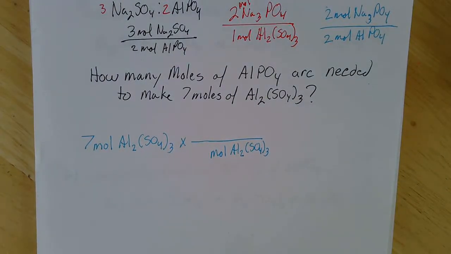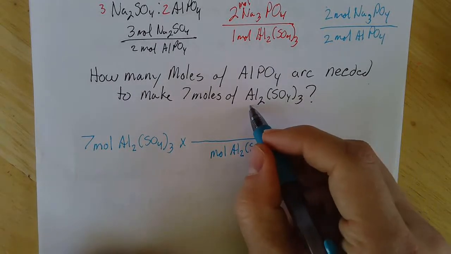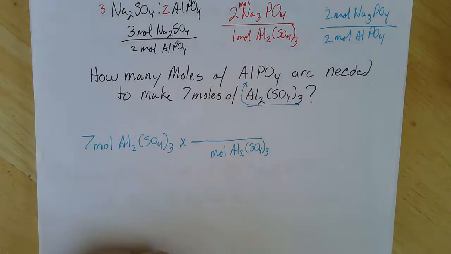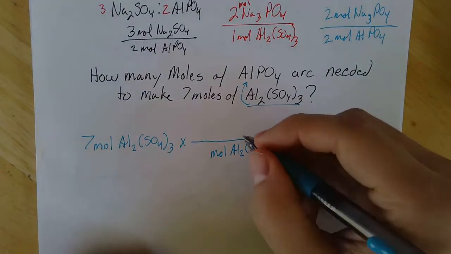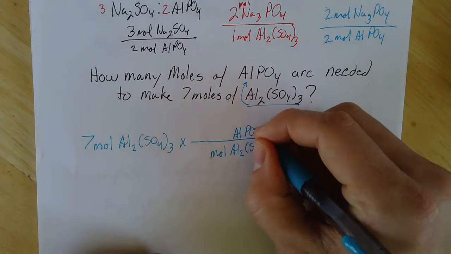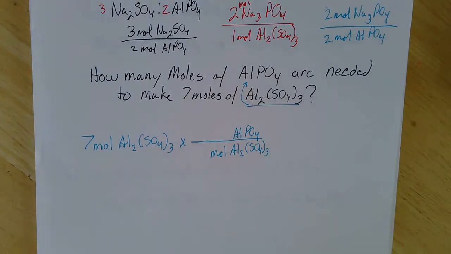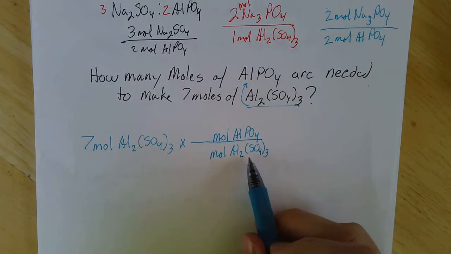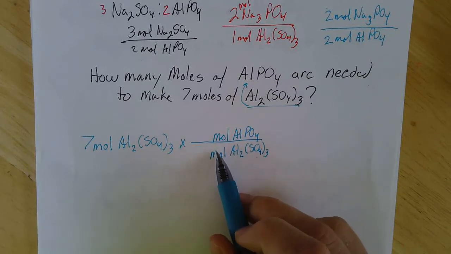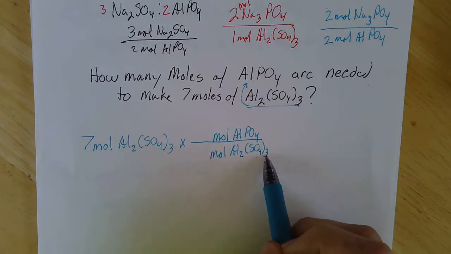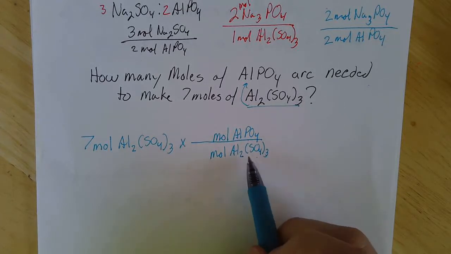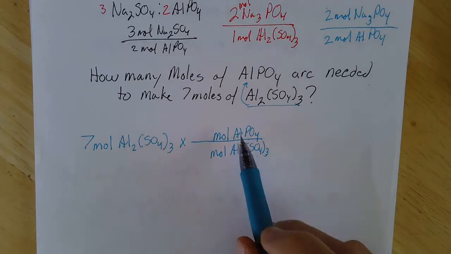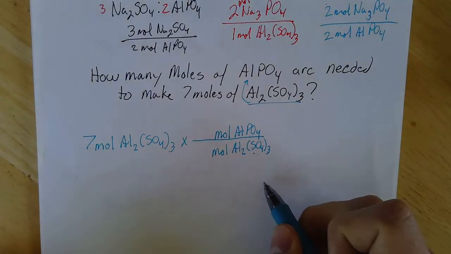Okay. Now this is the new part. That's why this is called the mole ratio. All right. So I have that guy. What I'm trying to get is I'm trying to get to that guy right there. So that's what's going to go on top. My AlPO4. Now this is going to be repeated a lot, but this is why this is called the mole-to-mole ratio, because the only way we can go from one type of substance to another is through this mole to mole step. Okay, you cannot go from moles of one substance to grams of another, or from moles of one substance to atoms of another, right? You can only do that if you're within the same substance, which will come up.